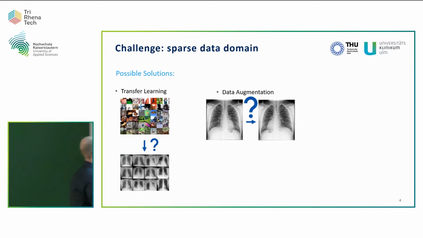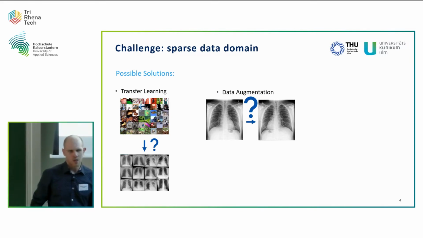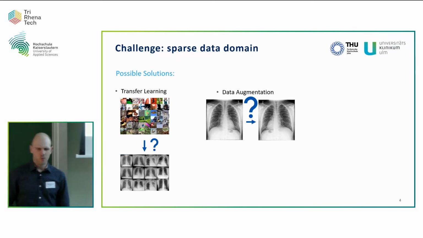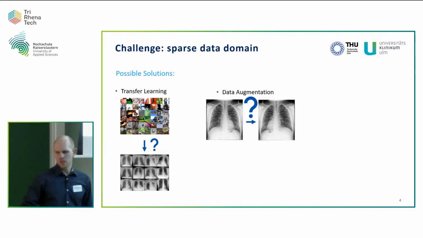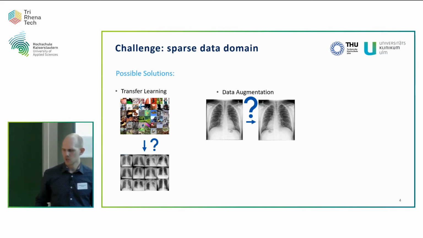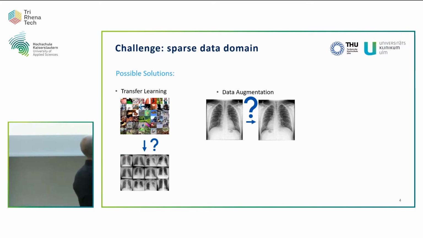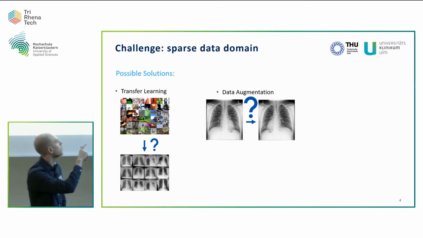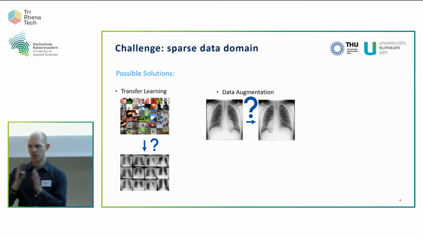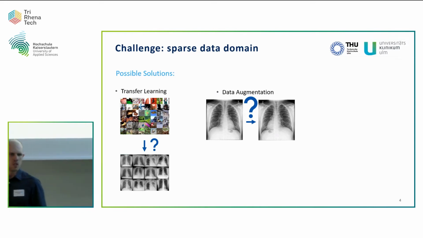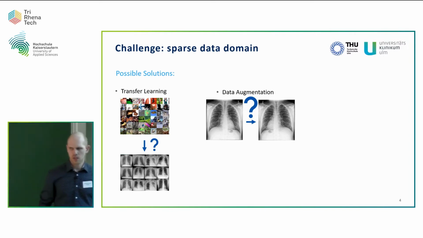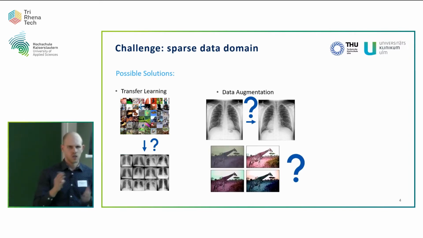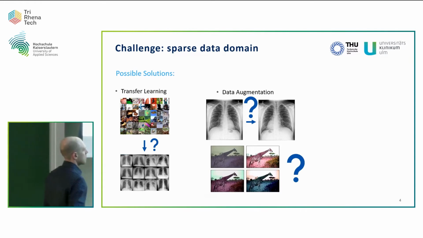So the second thing we do is data augmentation. But here we also have a problem that you usually are not getting everywhere, which is if you're using some of the most commonly used data augmentation tools, like the horizontal flip that you see here, for the lung X-ray images, that could be a problem because all of a sudden the organs are on the wrong side of the image, right? So you are introducing a medical condition, like the situs inversus, where the organs are on the wrong side.